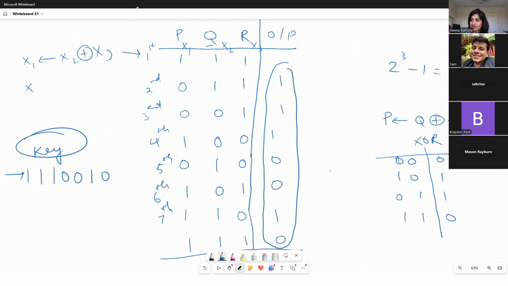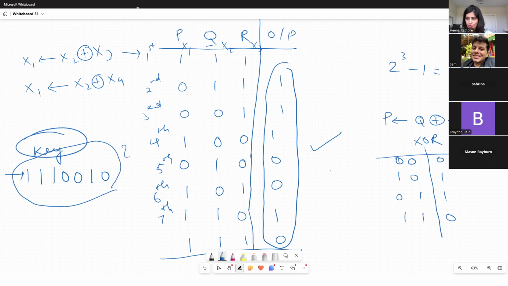So if it is 4-bit, x1 is dependent on, let's suppose, x2 XOR x4. And you have to look at the table, you have to look at the previous iteration, and you should come back with the original value. That is how you will know that this is the random key that you generated. But we still do not know whether it is highly pseudo-random or not. We do not know that.